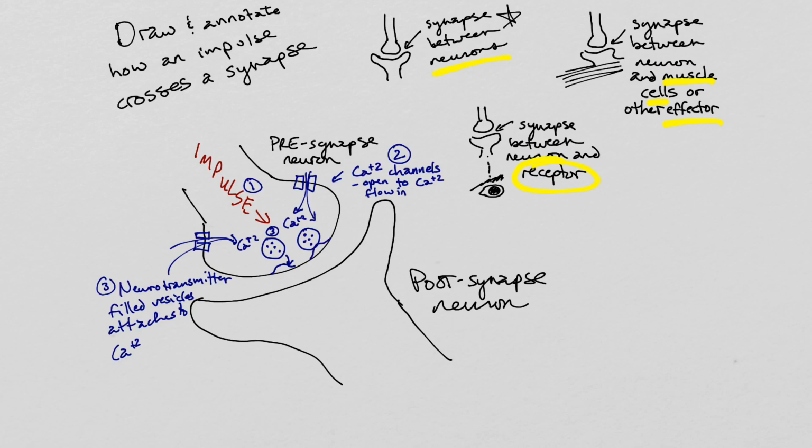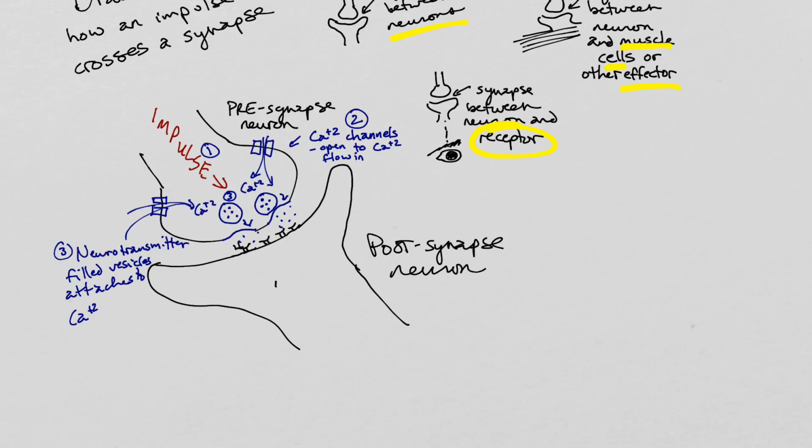with this membrane here. Oh no, that's too much of an eraser. Okay, so let's redraw a little bit of that here. They're going to merge with this membrane here, and they're going to dump their neurotransmitters out here into the synapse. Now the synapse is filled with all kinds of little receptors here that perfectly fit. So these neurotransmitters then attach, this is number 4, attached to these receptors.